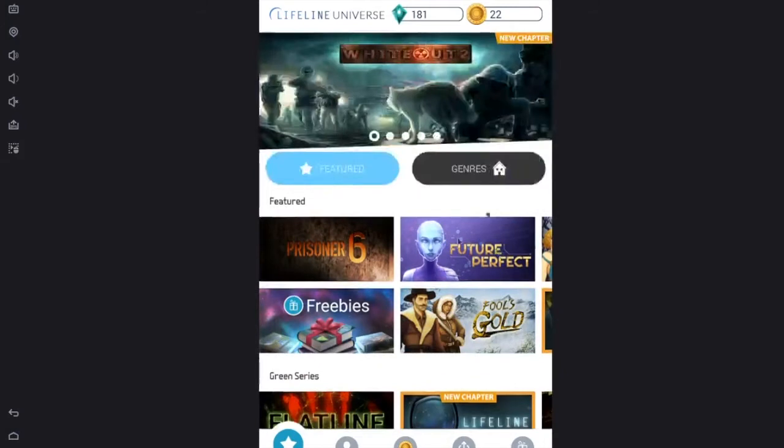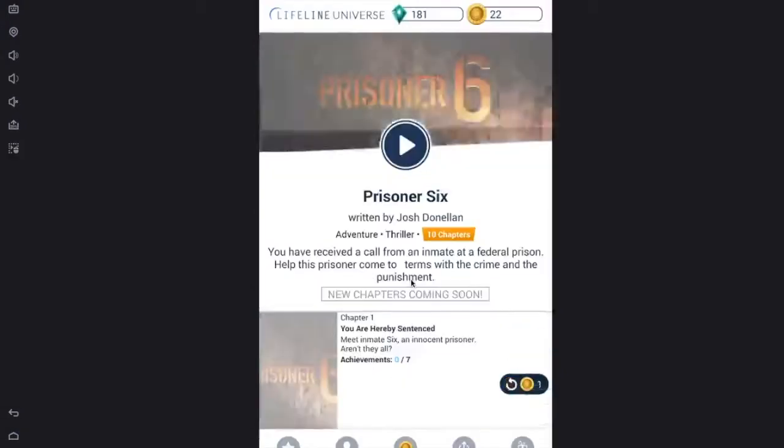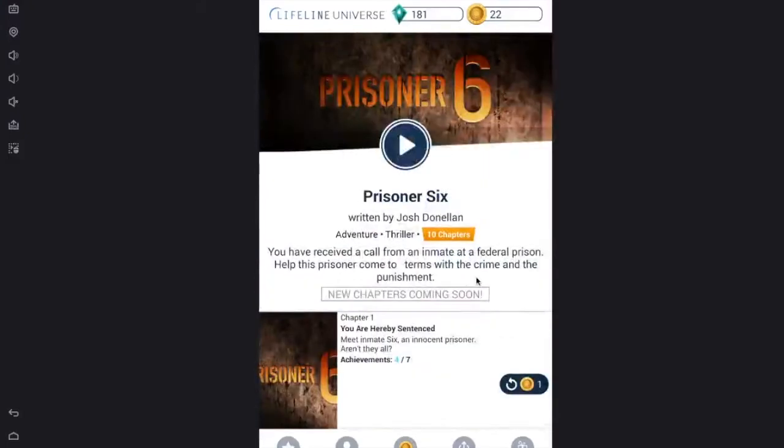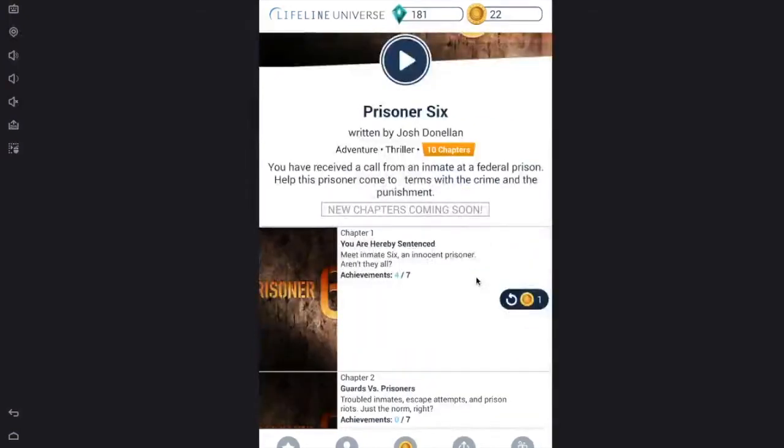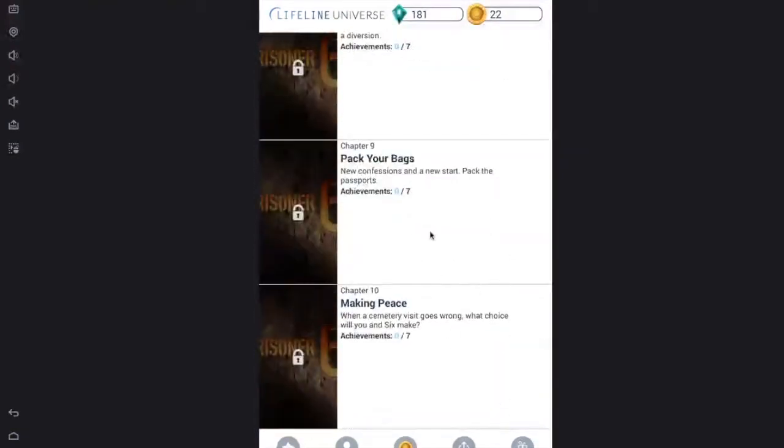There are some other games like Prisoner 6, which is told in the original Lifeline format, where it's just completely text-based, and you're communicating with someone on a telephone. But once again, it's in chapter format. You have descriptions, and sometimes pretty spoilery stuff happens.